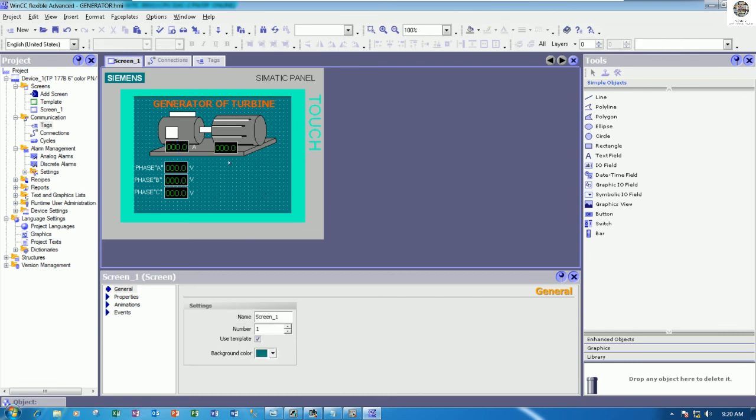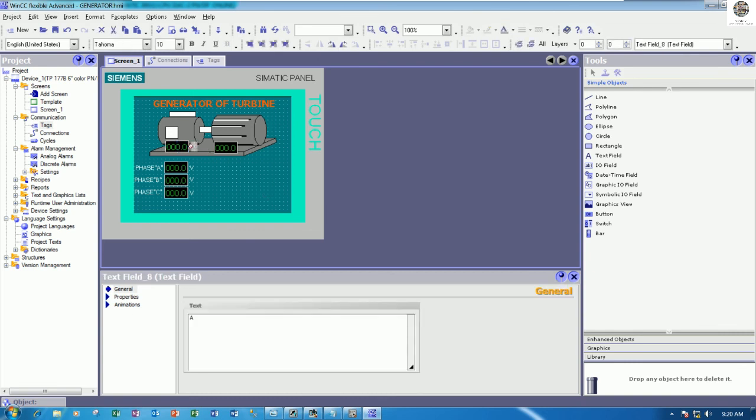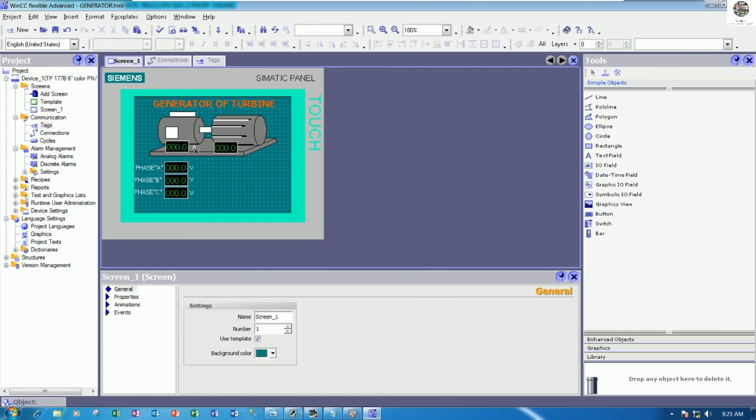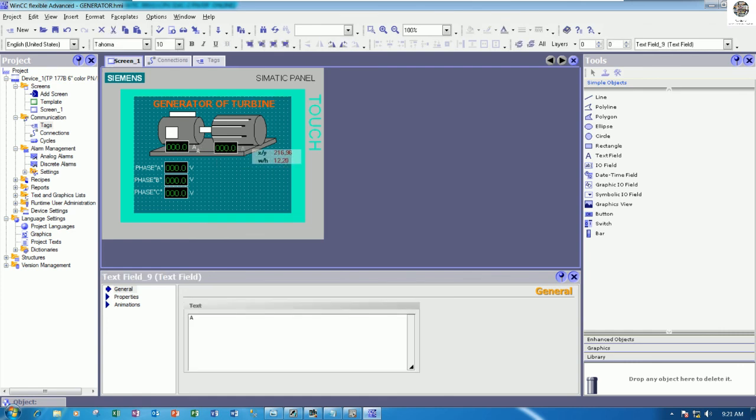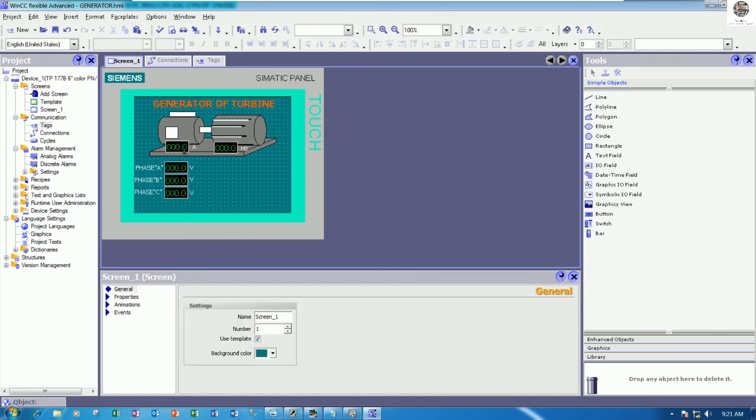Okay, so we can copy this one for the unit of frequency, yes. Control C, Control V. And for this one should be hertz, right? Okay.